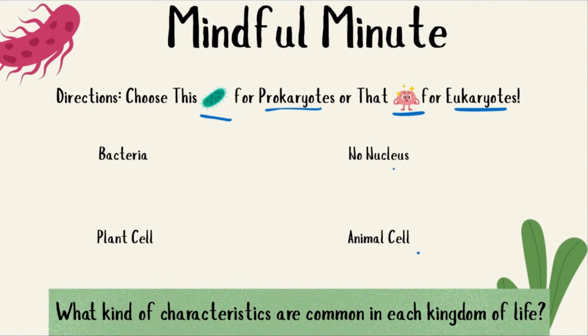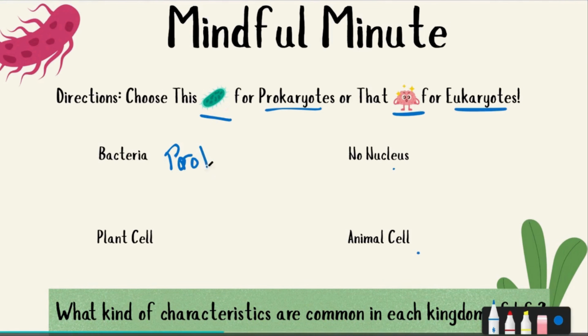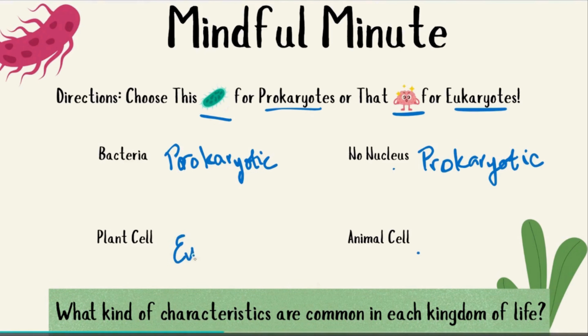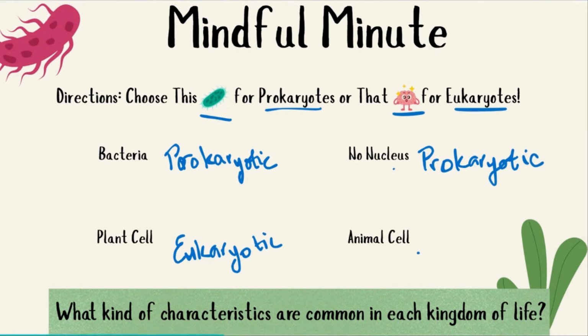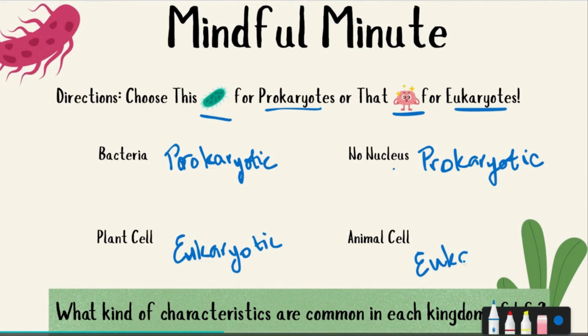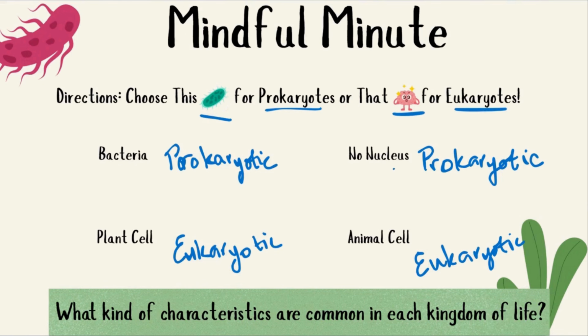All right, so prokaryotic cells, we said these are simpler organisms. They don't have a nucleus. So all types of bacteria are going to be your prokaryotic organisms. Remember, prokaryotic versus eukaryotic: the prokaryotic does not have a nucleus. That is why they're simpler. A plant cell is going to be eukaryotic. Plants are more complex organisms, which is why they are eukaryotic. And animal cells, of course, are also eukaryotic. So animal cells make more complex organisms, like all of our animals, and even we have animal cells in our body.